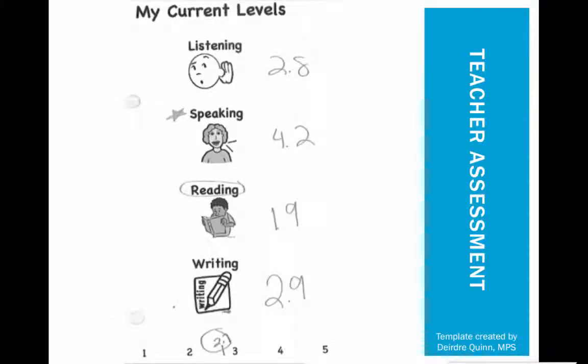Here's a very simple visual template that one of my colleagues, Deirdre Quinn at Sullivan, created, which is friendly for both kindergarten on up to 8th grade and even 12th grade, levels 1 to level 5, to show students what their most recent score are and then their overall score, but helping students tease out the difference between their listening, speaking, reading, and writing, and then having students on this one, they starred the one that they were strongest in and circled the level that they needed the most work in.